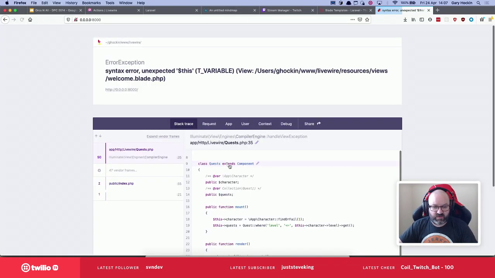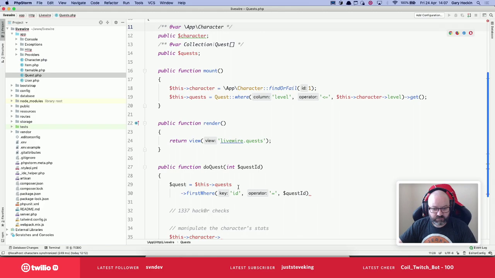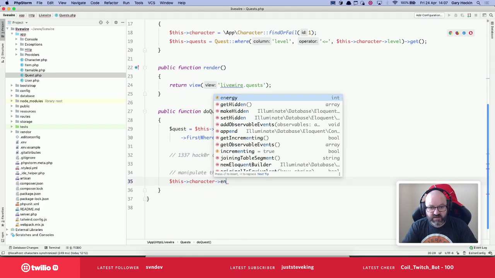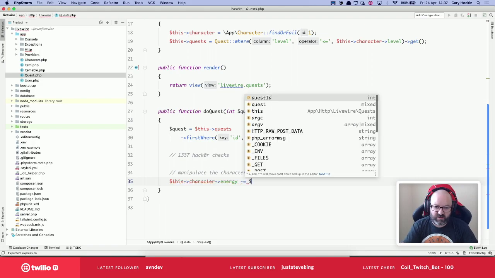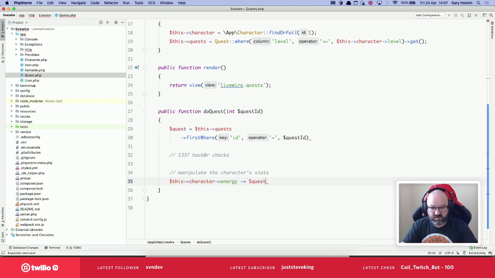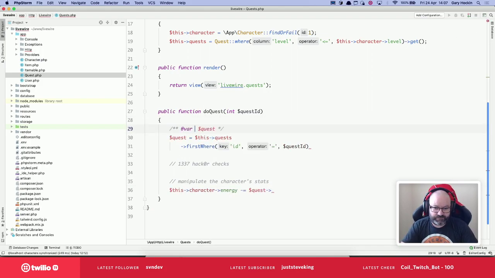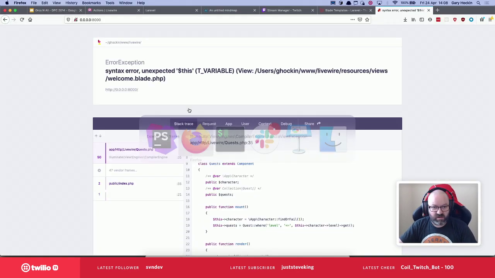Okay, now we're talking. Oh, why am I refreshing? Okay, so the energy of our character has got to be reduced by the cost of the quest. Energy cost. Am I allowed to do that?